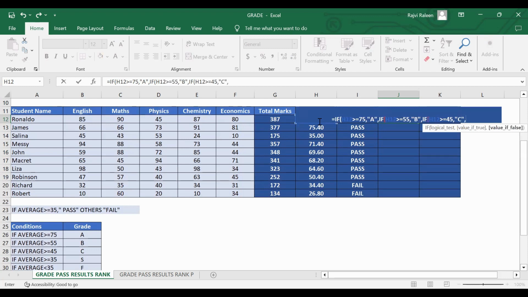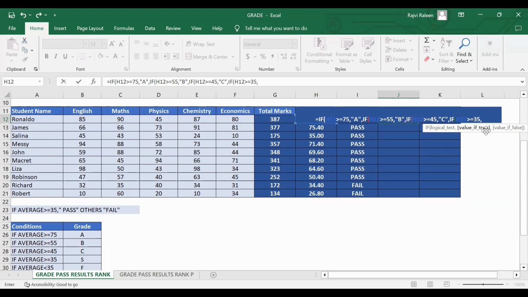My fourth condition is if, open bracket. So I want to find this average cell. What is that average cell? It is H12. So I open the bracket already. I press H12 greater than or equal to, what is my condition? 35.